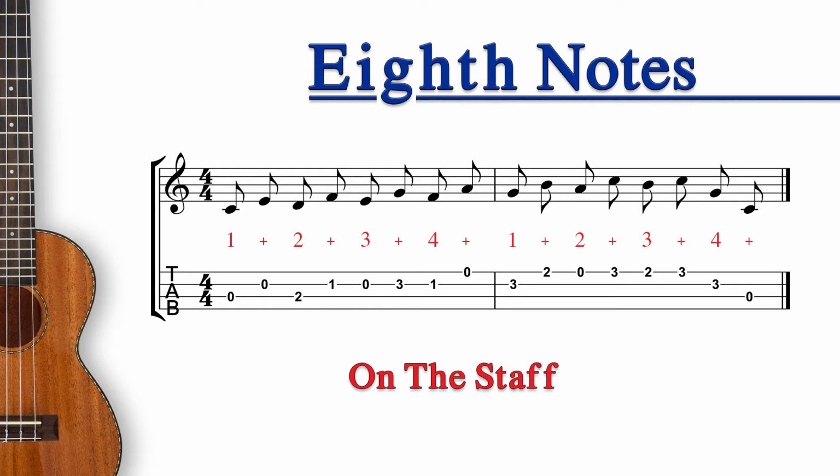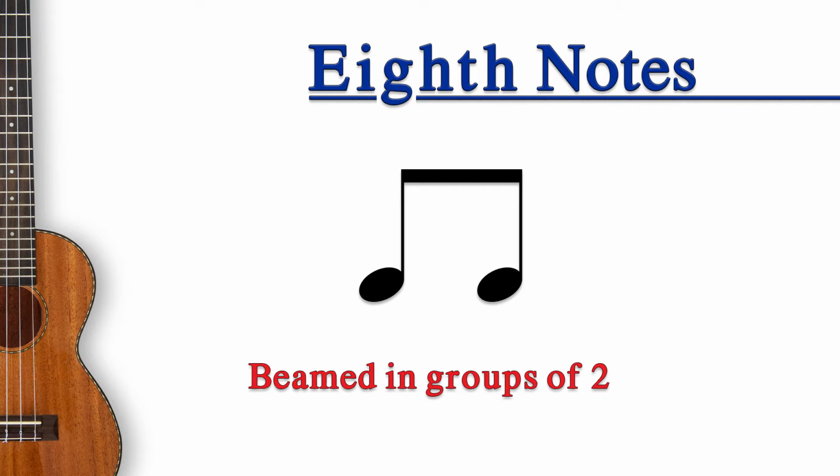These examples have shown individual eighth notes, each with their own stem and flag. It is not common to see extended runs of eighth notes written in this way. Instead, eighth notes are usually beamed together. Here you can see 2 eighth notes that have been beamed together. The beam takes the place of the flag.